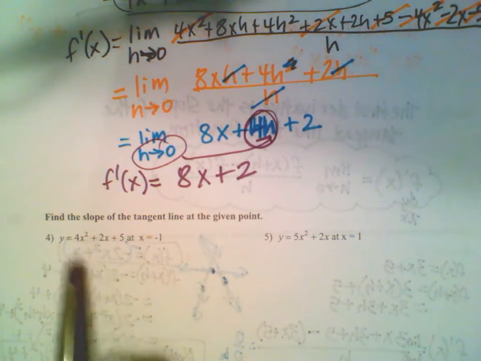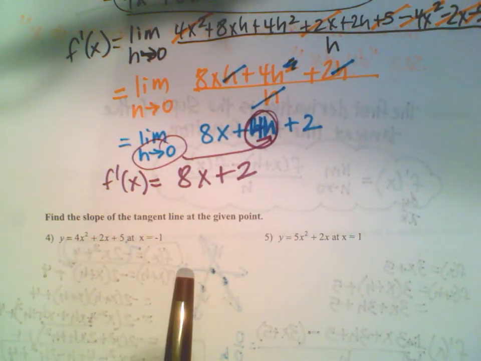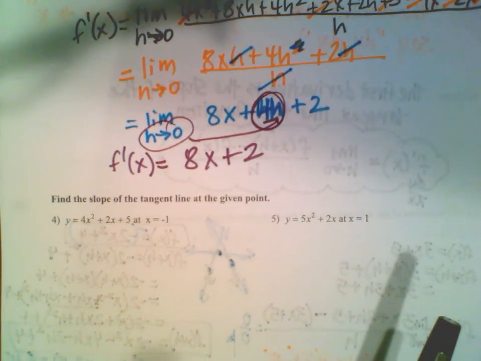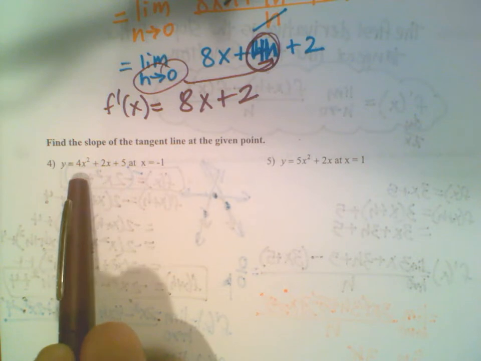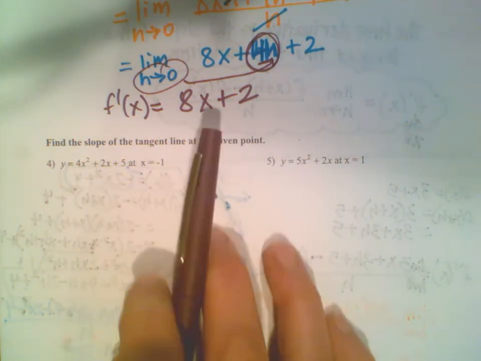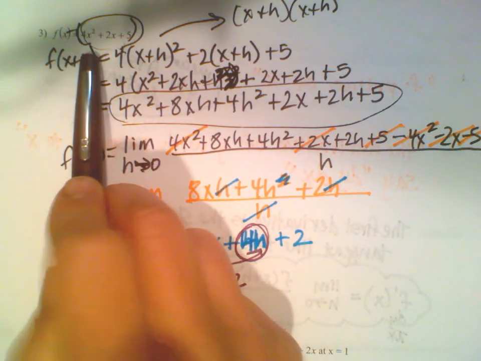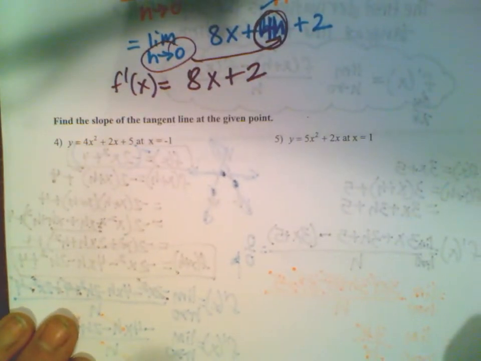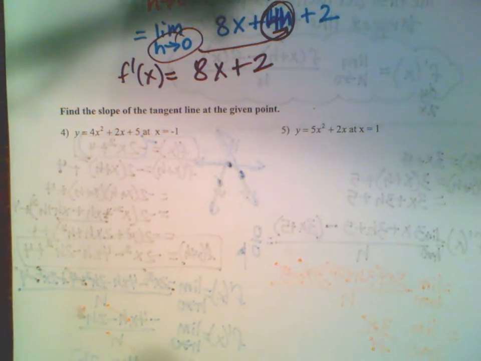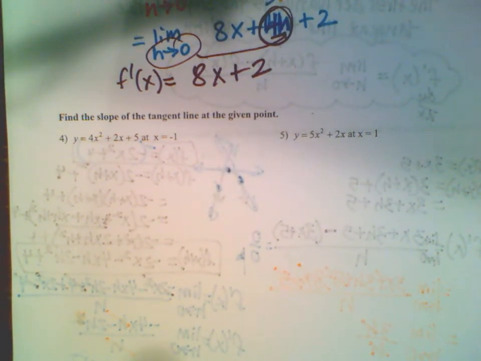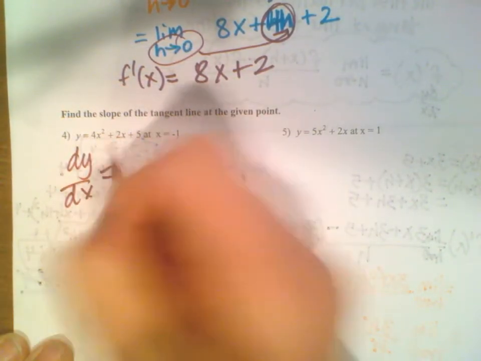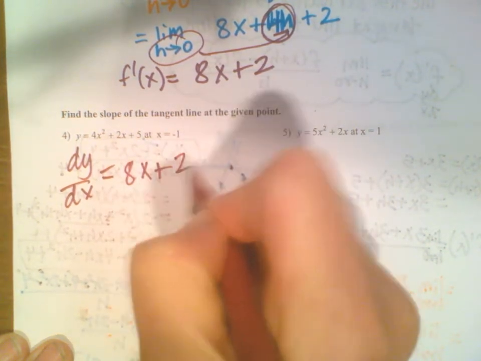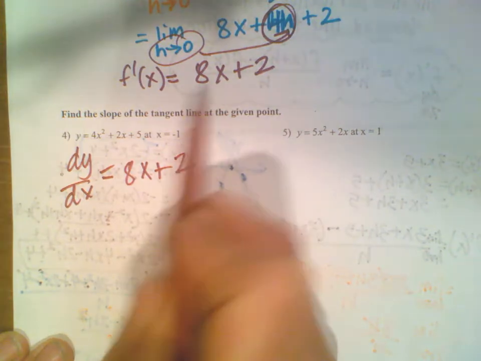So I want to go down to this bottom section, and I want to just introduce you to how we're going to use this. If you look at the function that's given here, it is 4x squared plus 2x plus 5. That should look familiar. That was exactly the function that we had up here. So instead of having to go through and do that whole derivative again, we don't have to. I know already that dy/dx, the derivative of this function, is 8x plus 2. We found it already. I'm just using the function that we did last time.